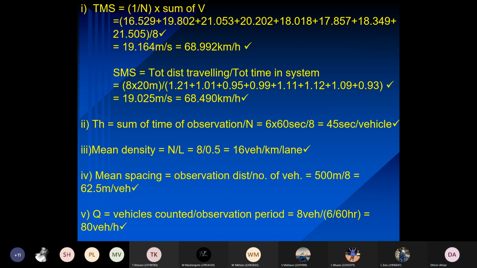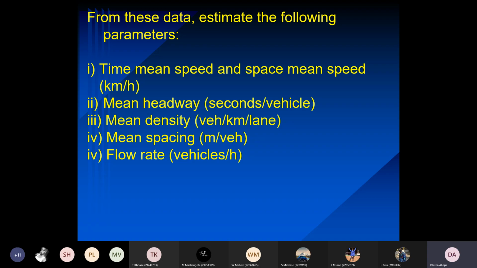Now, the 6 minutes converted to seconds, multiplied by 60 seconds. So you've now taken care of the seconds, divided by the number of vehicles, 8 vehicles, and that works out to 45 seconds per vehicle. So your mean headway worked out to be 45 seconds per vehicle. Go back and check the question, mean headway in seconds per vehicle, just to make sure that you are conforming to the units that are required of you.